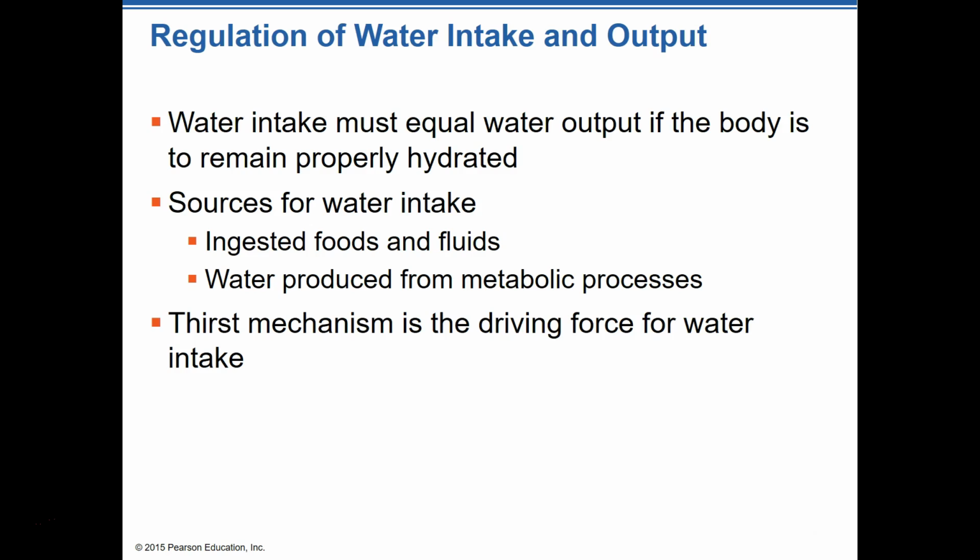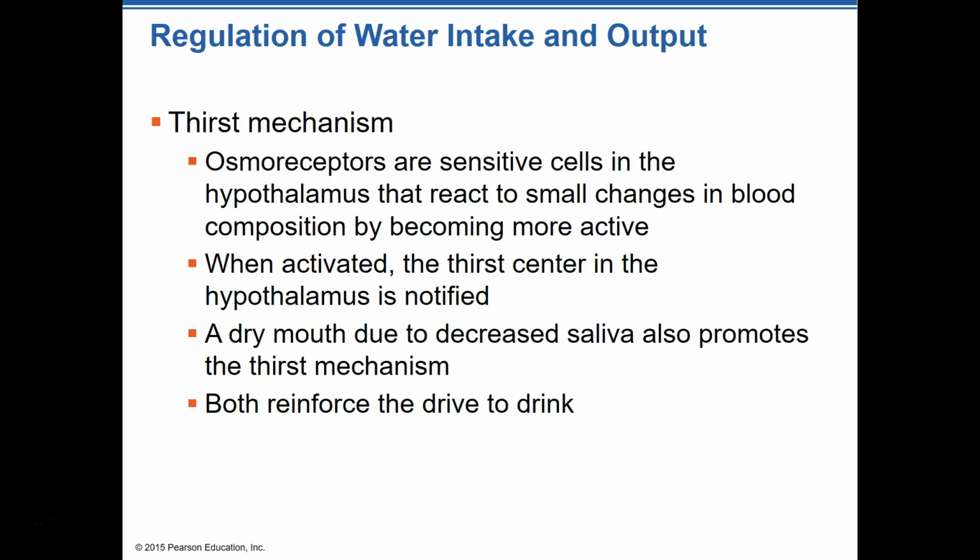Some of the ways that we can do that is, of course, we get water in the foods that we take into our body and the fluids, and there's even a little bit of water produced by the metabolic processes within our body as well. But that thirst mechanism is the one main thing, the driving force behind what will make us want to drink some water. So that's basically why water is important and part of how water is regulated. We're going to talk a little bit more about how that's regulated.